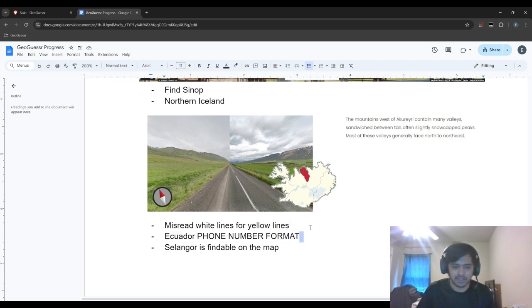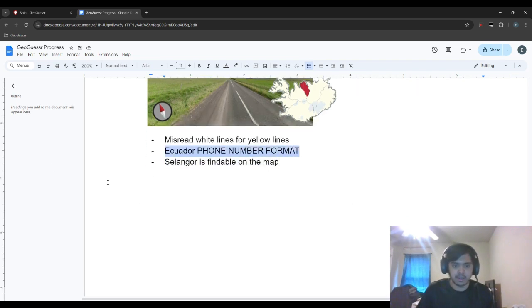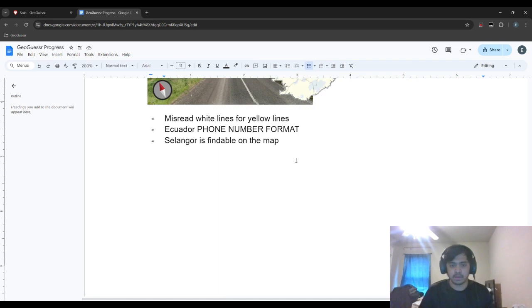It was just a little confusing. I missed Ecuador. I went Mexico and Ecuador again, even though there was a phone number. The biggest difference is the phone number format. It starts with 09 for Ecuador, but for Mexico, there's a three-digit area code. Selangor is findable on the map, very findable. I don't know what I was doing, but I missed that.